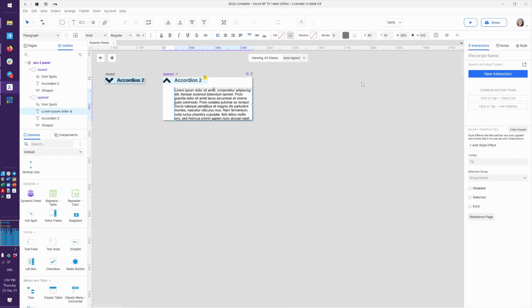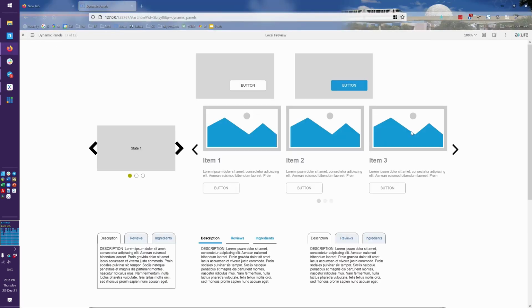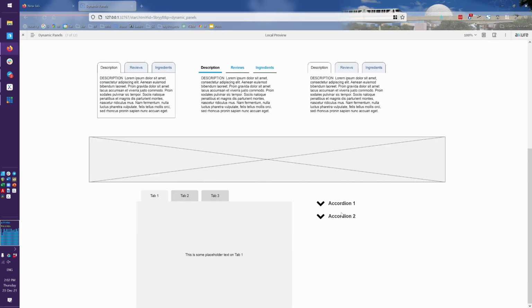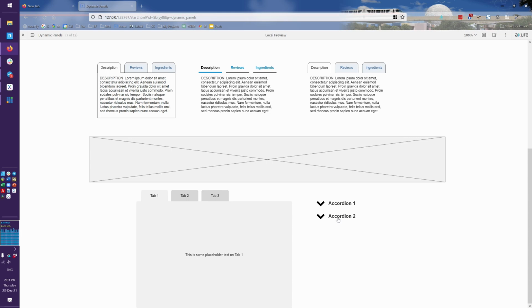And we should probably make this one a little taller, since if we like extra space between our accordions, though again we can do that with lines, we could do it with color. So now let's see, this one can open, this one can open. Very nice. This one can close, this one can close.